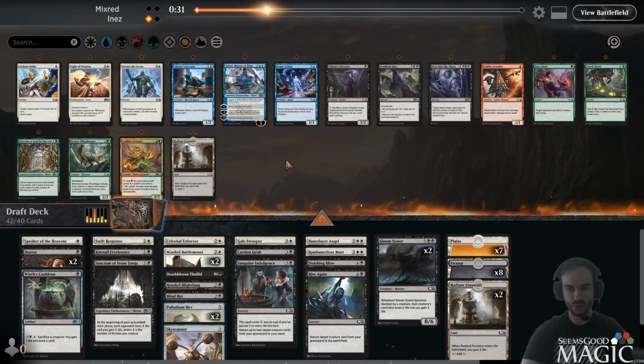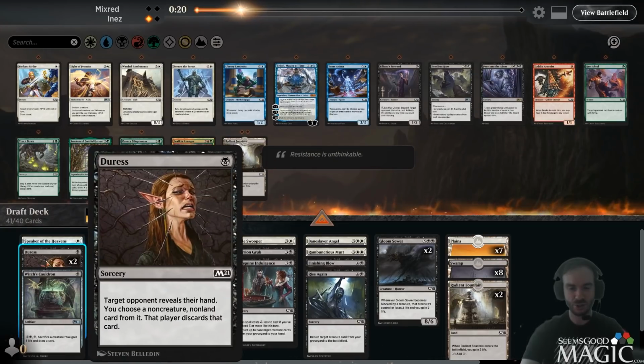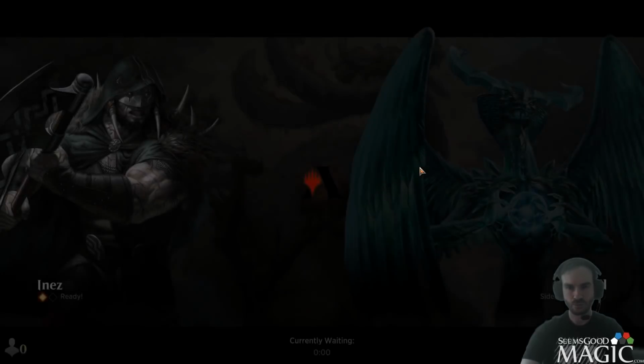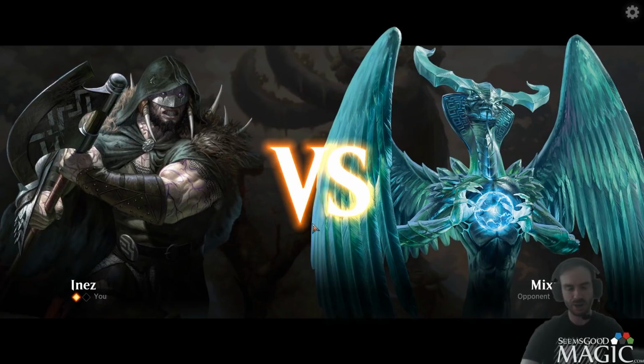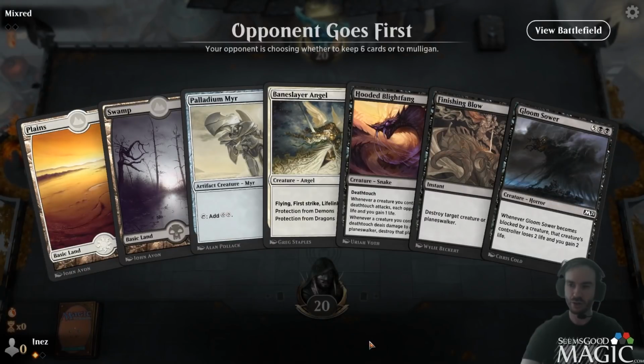If I were to cut a creature, what would it be? Probably Battlements. I mean, Battlements is going to be my worst creature if they have a ton of removal, even though it did look good there. Alright, maybe we just do one Duress, one Mind Rot. Okay. Alright. Could have dropped the other Battlements too, but I want to keep my creature count high. Alright. Well, got them all that. I guess I didn't have to show them.